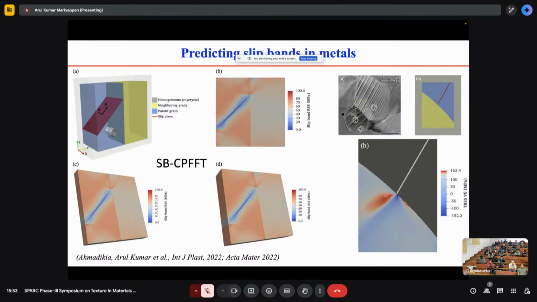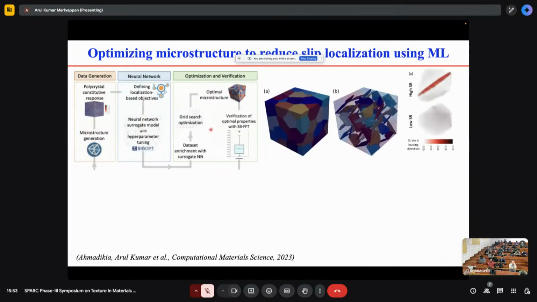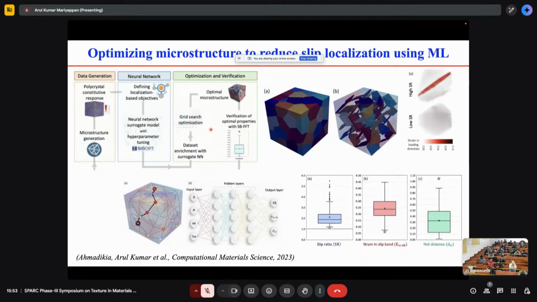So once we have a framework to study this, we ask the question: can we leverage the recent developments in the AI and ML community to optimize the microstructure? What do we need in order to prevent or delay the formation of slip banding? For that reason, we have used an ML technique, wherein we used the physics-based model to build the data. From the data, by applying a neural network and surrogate model development, we have optimized the best microstructure that can minimize the formation of slip banding. Or I would say, not preventing it, it's only reducing it or delaying the slip band formation.